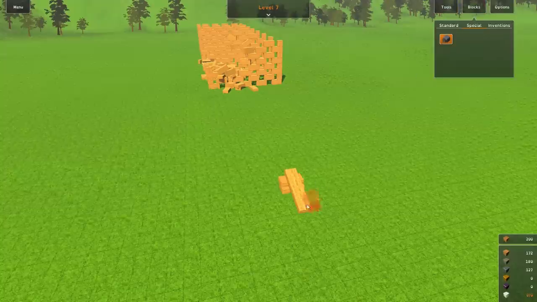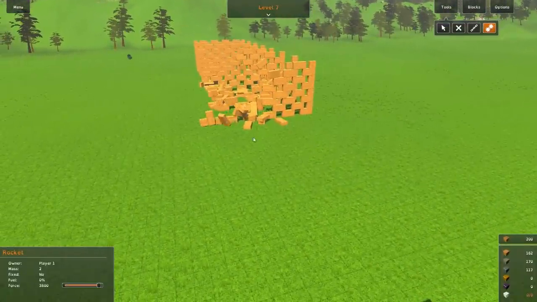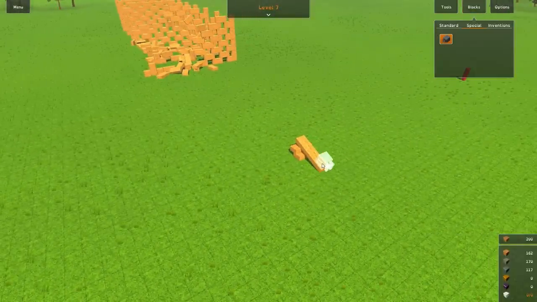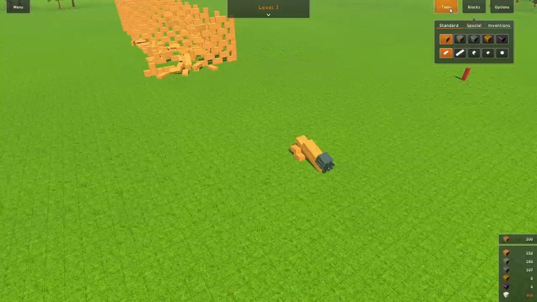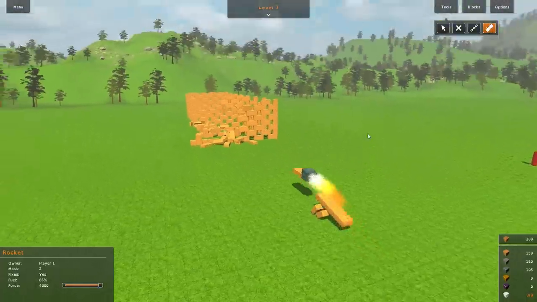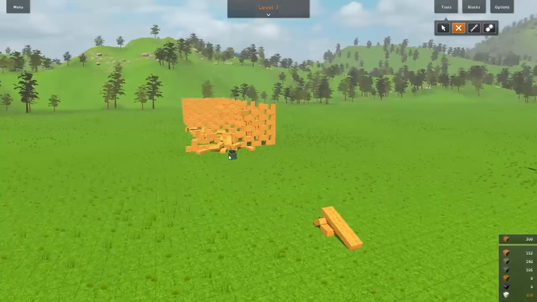Whoops. Take these stupid tools. Alright, so just go. Eh. So what if we do that same basic thing, but put like a block up front? Like that. See if we can link them together. Turn this up and fire. Oh yeah, that didn't work. That didn't work at all. All right, delete and delete.